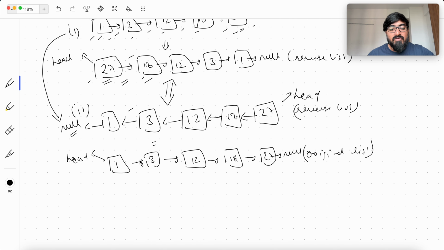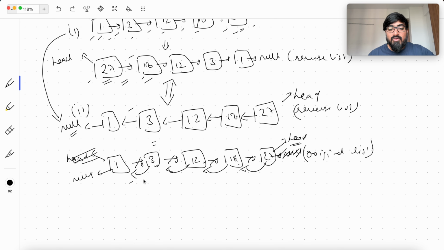All I need to do is reverse each of these links so that 1's next is 3 rather becomes 3's next is 1, 3's next is 12, so 12's next becomes 3, 12's next is 18, so 18's next becomes 12, 18's next is 27, so 27's next becomes 18. This becomes my head. The old head is lost now, because the next of 27 is not null, it is 18. The next of 1 is now null, and my last node is my new head.